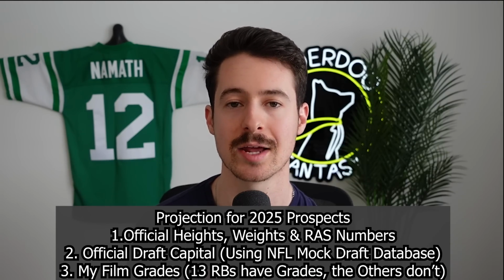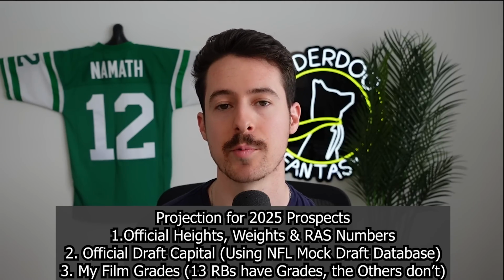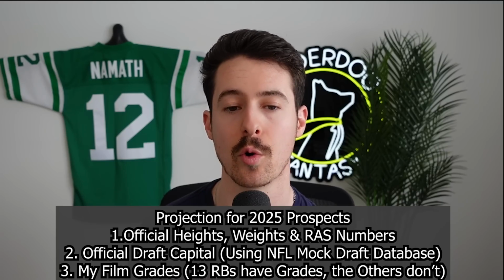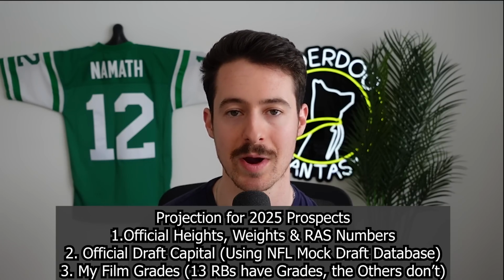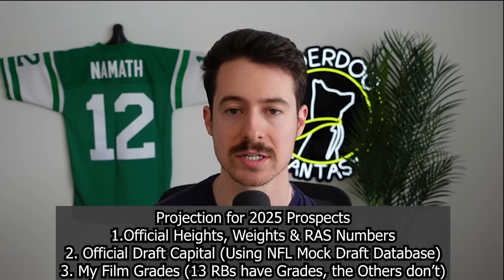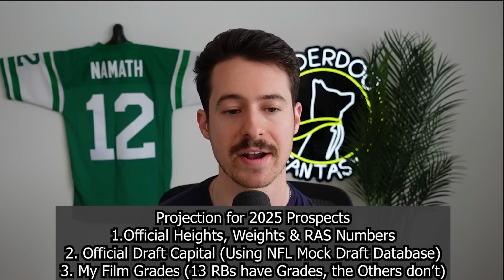I used heights and weights listed from their college website, which are usually a little bit higher than what they actually come in at. And also, I did take some of them from the Senior Bowl, which are official measurements for those who actually attended, and I've run those heights and weights through the prospect model as if they did not test at the NFL Combine, because of course we've seen plenty of prospects do that. But once we actually see them test, that'll affect their grade.